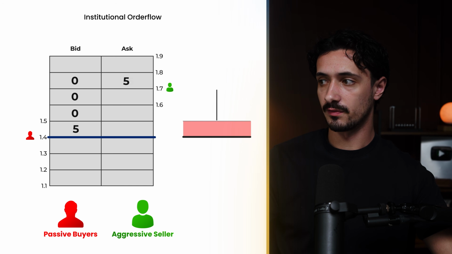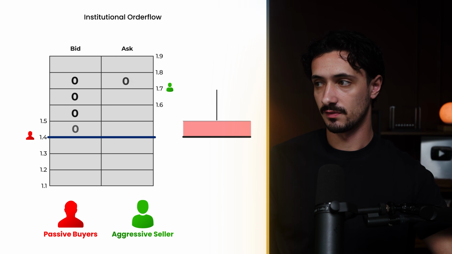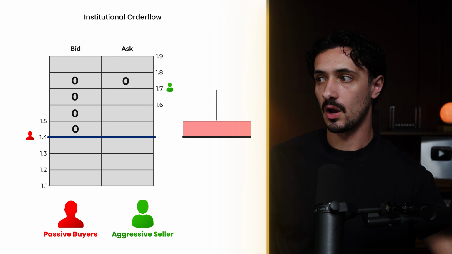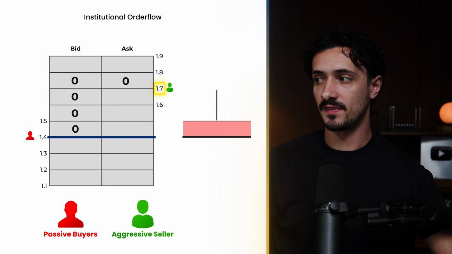That's how a candle is formed. Now we're at 1.4, right? Which is where the aggressive seller got their entire position filled. So they wanted to sell at 1.7 and their entire order was filled, and the filling of that order finished at 1.4, giving them an average fill value of around 1.55, something along those lines. That is essentially what we experience when we get slippage.